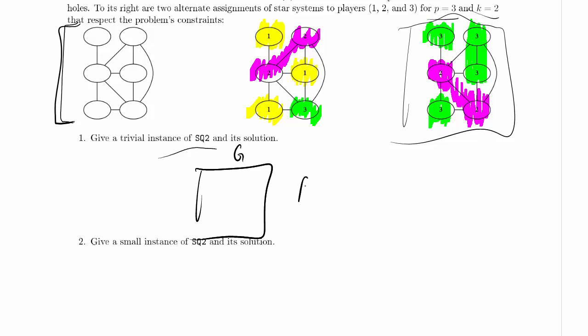P is equal to whatever. Zero? There are no players. And K is equal to zero. There are no star systems allowed in anybody's connected empires. And the answer is yes.